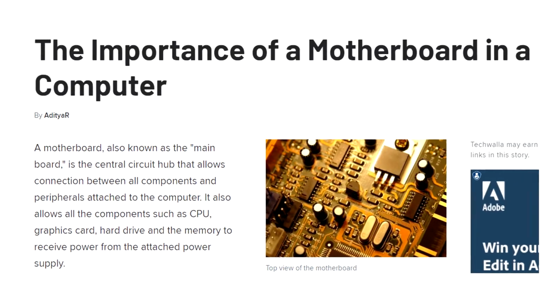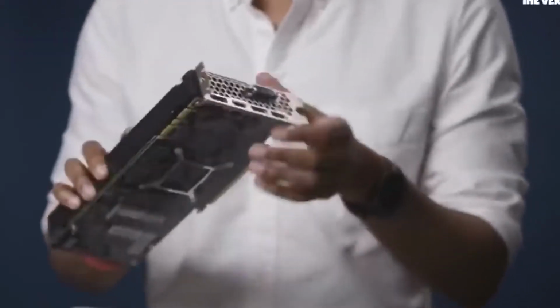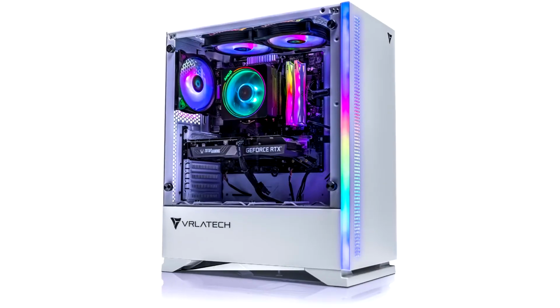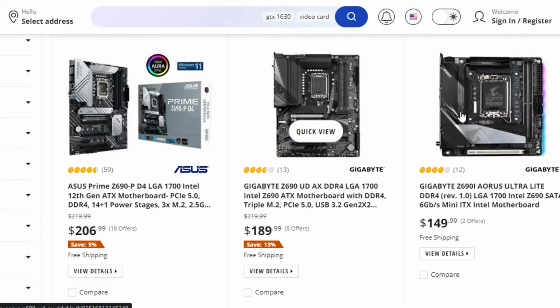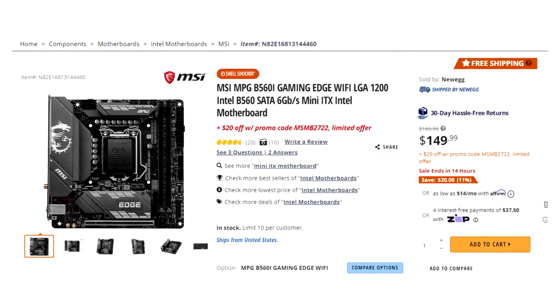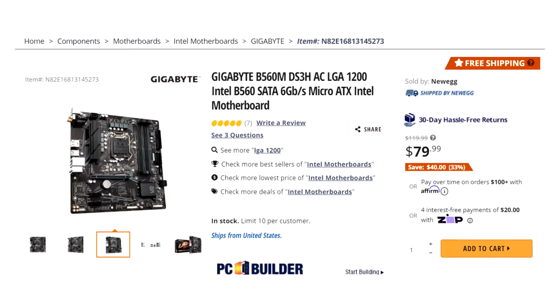Alright, let's start with the basics. As we know, the motherboard is one of the most important pieces of a computer. Without it, you can't even do anything with your other parts. It's the main component that connects all the other stuff like a hub. That's why it's often referred to as the backbone. It's pretty much just a PCB which will be the home of all your components. But why are there so many versions of the same thing if all it does is that? Well, to start off, different motherboards will have their own set of features, design, sizes, etc.